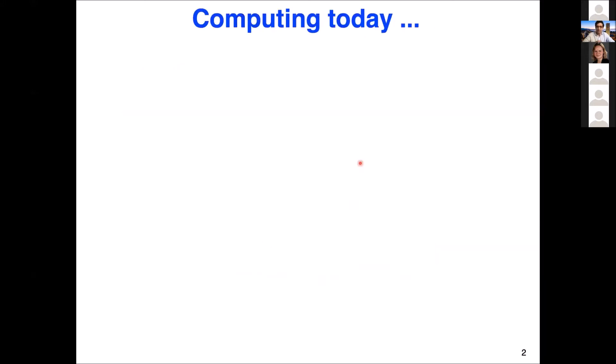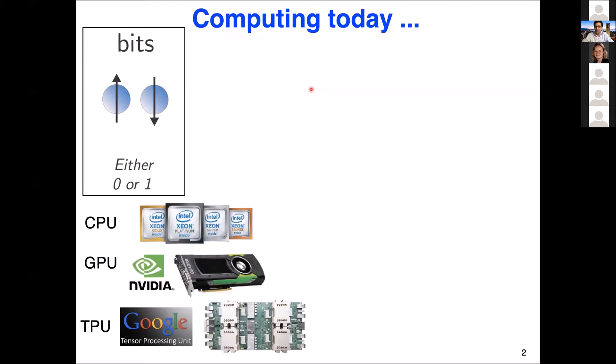So I'll tell you a little bit about computing today, where things are. And not just from our community, the Spintronics community, but from a broader sense. And of course, much of our computing is enabled by the amazing concept of a bit, which is this object that's either zero or one. It's deterministic. It is reliable. It is robust. And then a bit is a representation. We can represent a bit many different ways. But most commonly, we use transistors. We represent bits by charges on a capacitor. So we have these devices with billions of transistors in them.